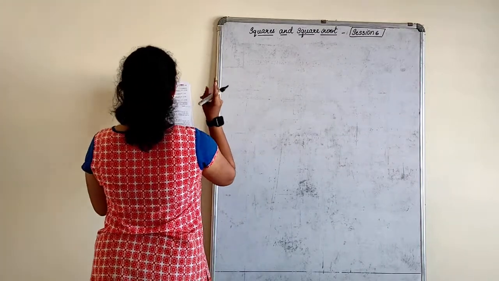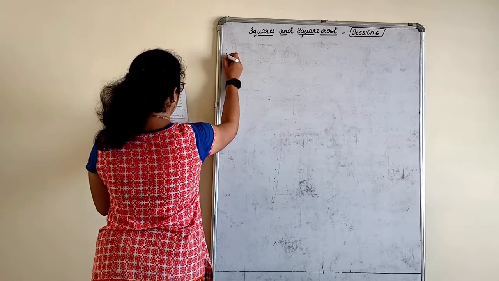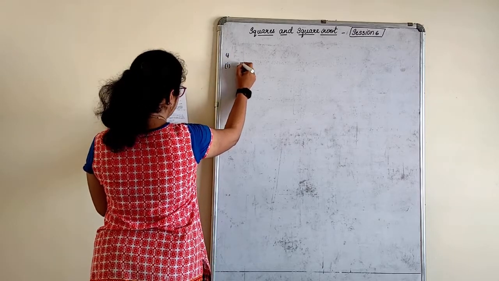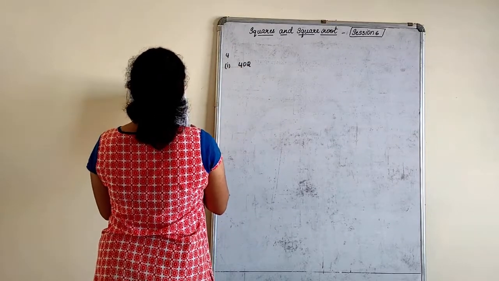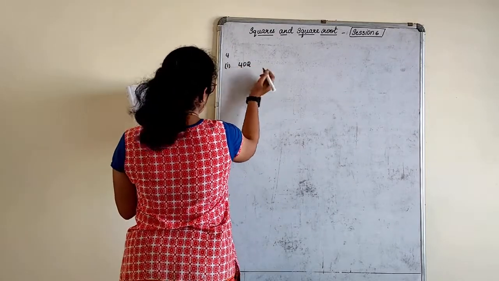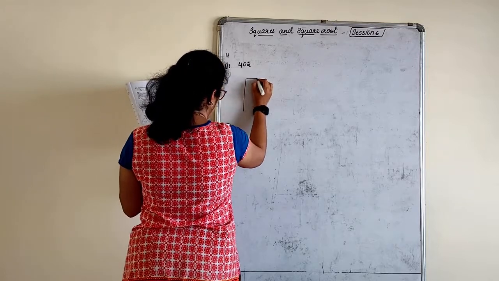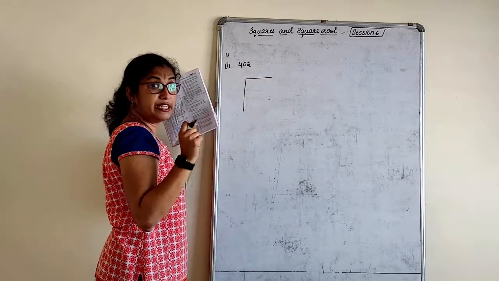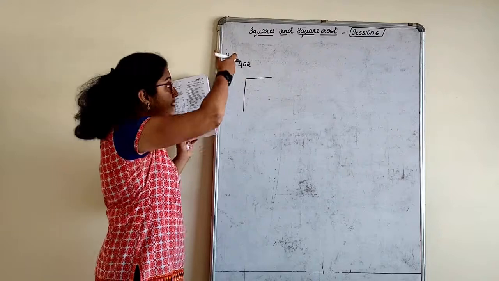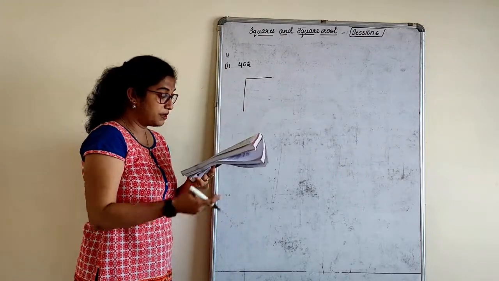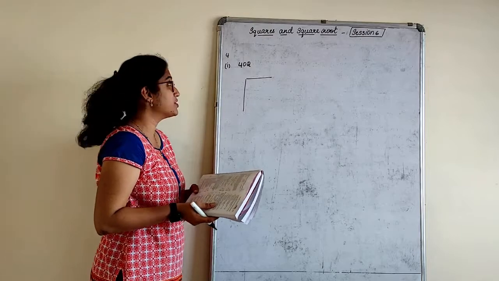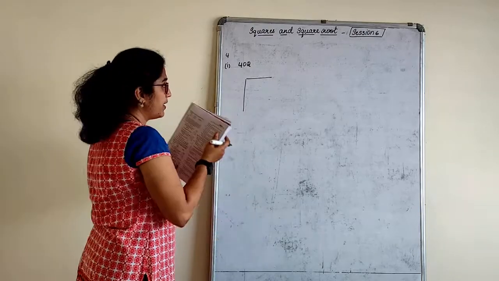I will be only choosing two sums here. Fourth main, first one, 402. So let's start quickly. Again, we know that it is not a perfect square, children, that is for sure, because we need to find what number has to be subtracted to make it a perfect square. Looking at this, you can tell what should be subtracted here, 2, right? Because 400 is the nearest perfect square.